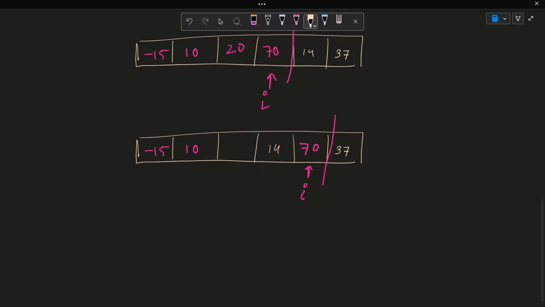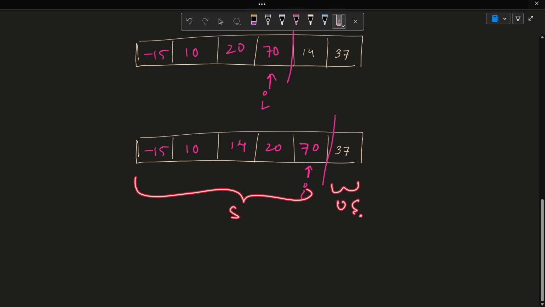So 14 goes here and 20 goes here. Again, we compare these two elements. They are in correct order, so we don't do anything. They are in their correct position, we don't perform a swap. Let's just change the color. Fine, so we have this as a sorted array and this as an unsorted array.